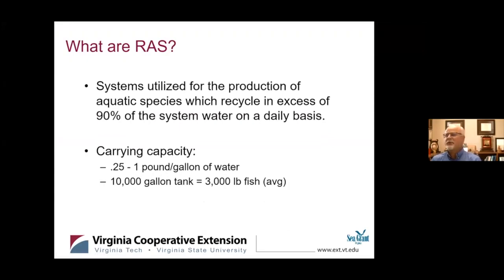Again, just to help a little bit with terminology. We consider it a recirculating system when we recycle or reuse 90% or more of the water on a daily basis. So, if it's a 1,000-gallon tank and if you use less than 100 gallons of new water a day, we can consider it recirculating. And if we're dealing with something like hydroponics, we're generally just dealing with loss from evaporation and from the water that the plants take out. So you're really just doing makeup water. You're not even exchanging water.